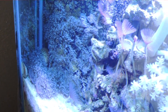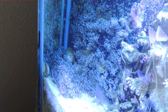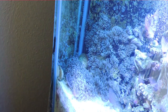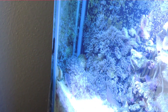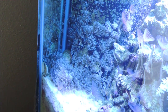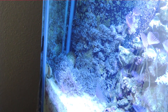I've got the Anthelia in back — kind of hard to see at this angle, but it's doing really well. In that corner with the low lighting, the growth is really slowed down. It's not the weed that it once was, so I actually really like it now that it's just kind of taking over one little corner, hanging out and waving — just a really beautiful cool little coral. Just if you decide to get this coral, be really careful with it because it really can spread all over everything and take over. But in this situation right here, it's working great for me.